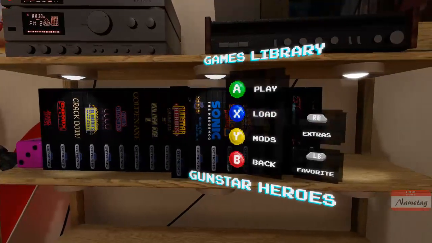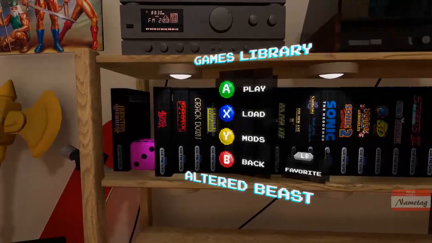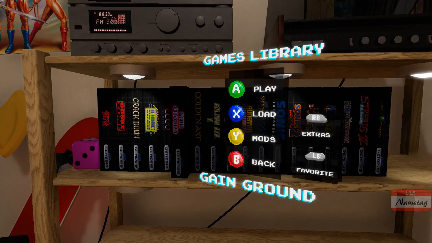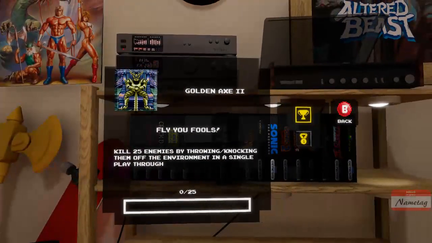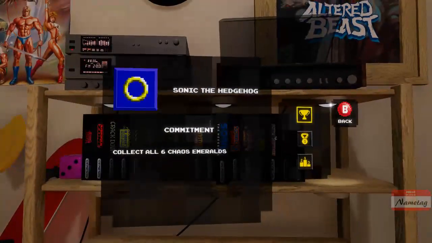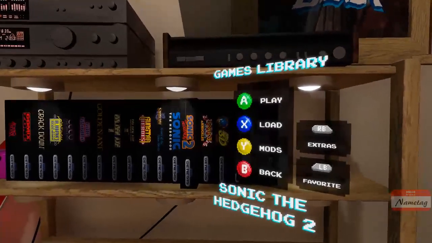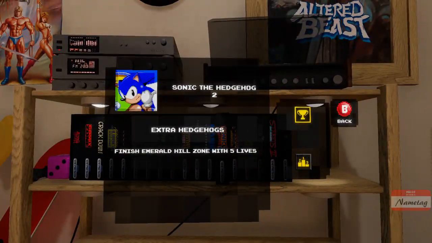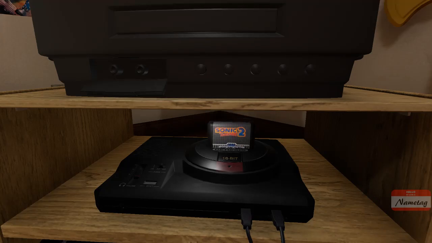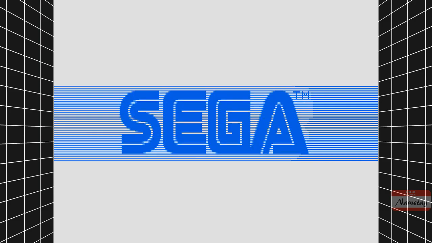Let's see if we can find one that has the X. No, wrong button. The extras on it that I might actually have a chance of getting. Gain Ground. I don't think I've even played this game yet. Fly, you fools! No, let's... Extras. Collect all six... Yeah, no. Finish Emerald Hill Zone with 5 lives. Well, let's try that. Let's see if we can finish Emerald Hill Zone with 5 lives.